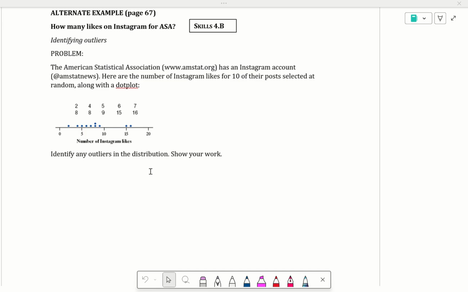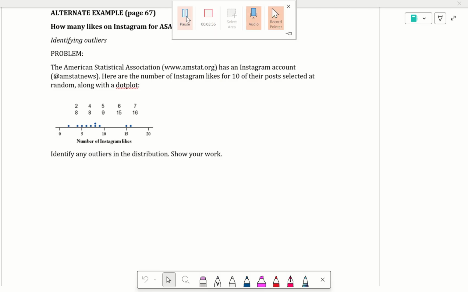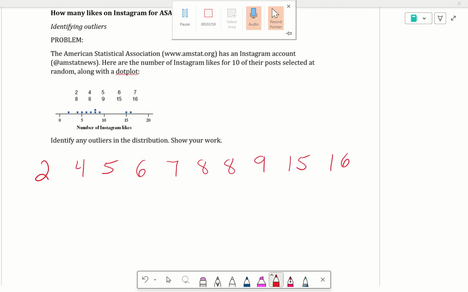So we're going to use the IQR multiplied by 1.5 method to determine where those limitations are for the lower and higher outliers, and then whether there are any higher or lower outliers in this distribution. First thing we're going to do is list out all our observations from least to greatest, and then we will find the median. Since we have 10 observations, 10 divided by 2 is 5. 10 is an even number, so it's going to be the mean of the 5th and 6th observation when listed least to greatest. And that median is 7.5.